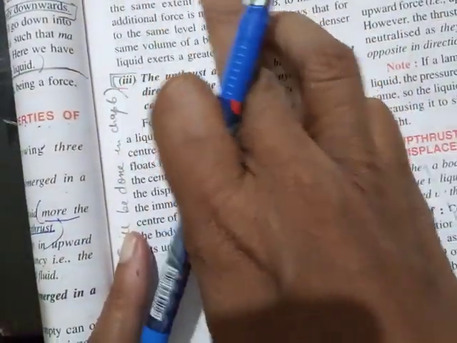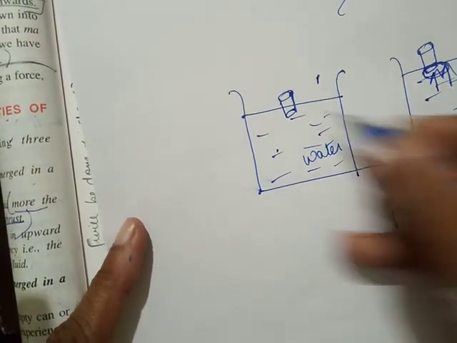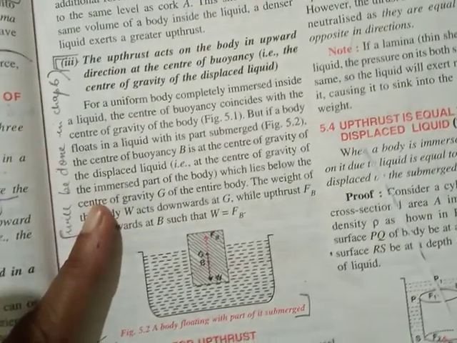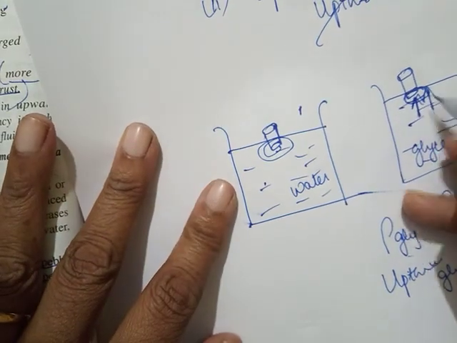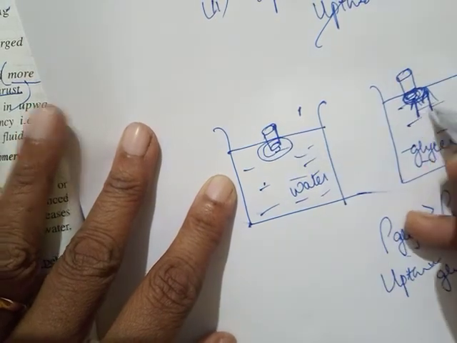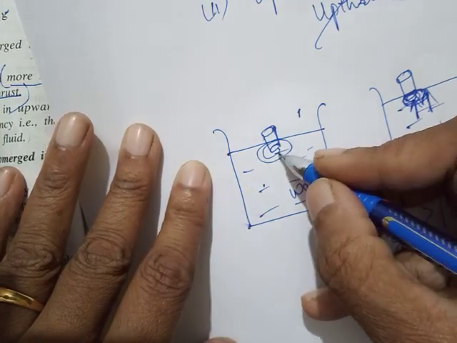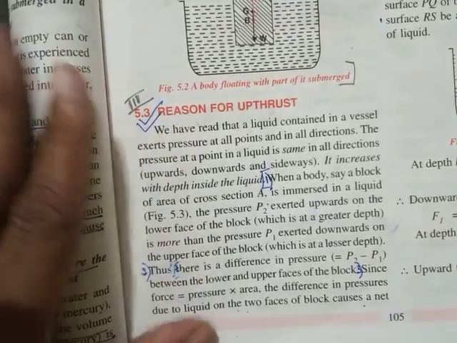The volume of cork B immersed in glycerin is smaller compared to the volume immersed in water. The volume immersed in glycerin is less than the volume immersed in water because the density of glycerin is more than the density of water. Children, the reason is that the density of glycerin is more than the density of water. In whichever case upthrust is more, very little portion will be immersed. Can you understand? It will push it up, so very little portion will be immersed. In cases where upthrust is less, more portion will be immersed. So that is the principle we are using here.